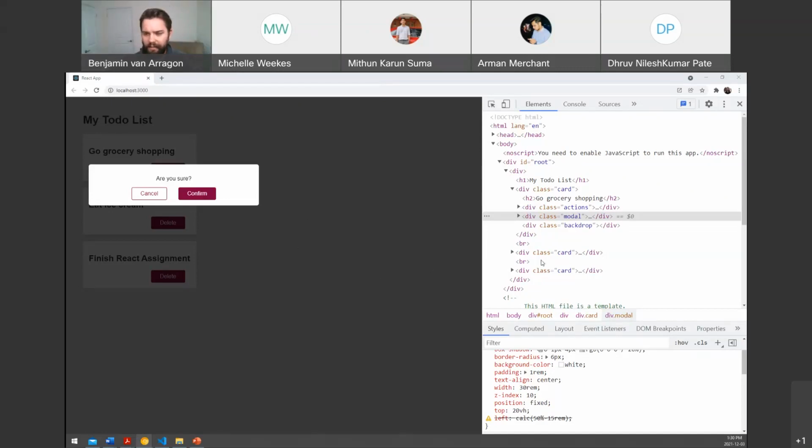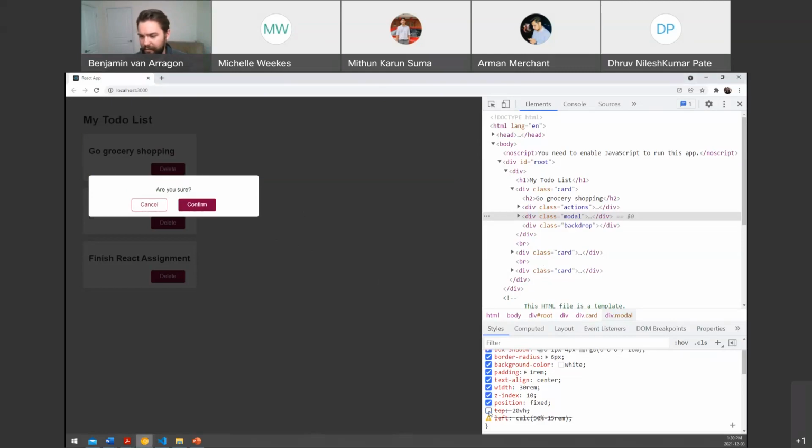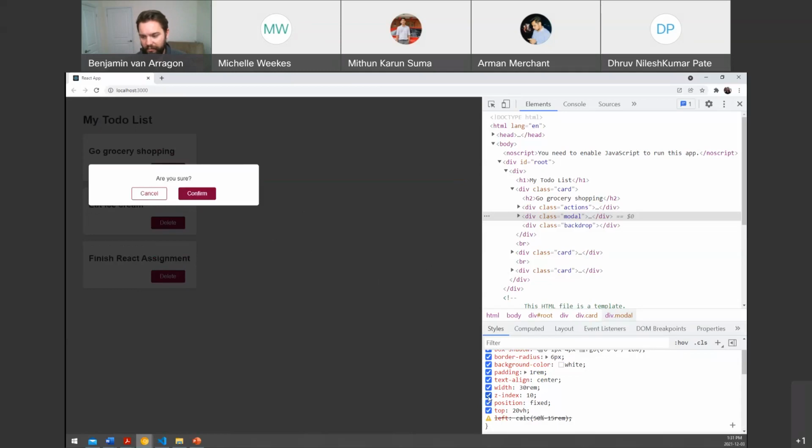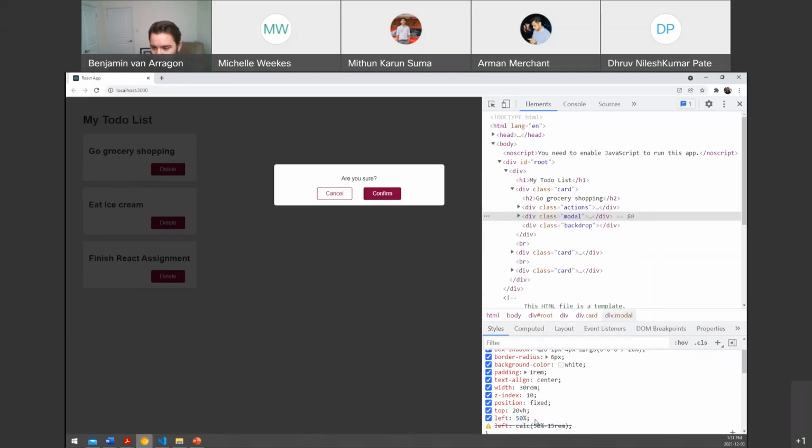Okay. So we can see that this is not rendering for some reason. So you can see here the z-index. This is interesting. If I check it off, then we can see it's behind the gray backdrop, and that's not what we want. We want it to be in front, right? I'm going to try typing this left auto. Does that work? No. There you go. 50% works.